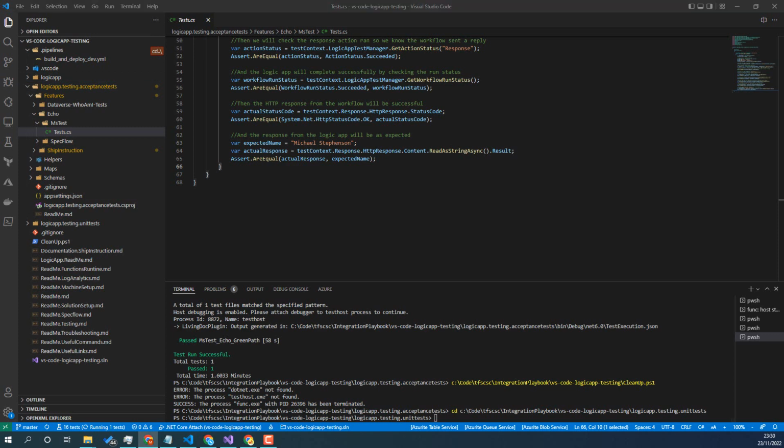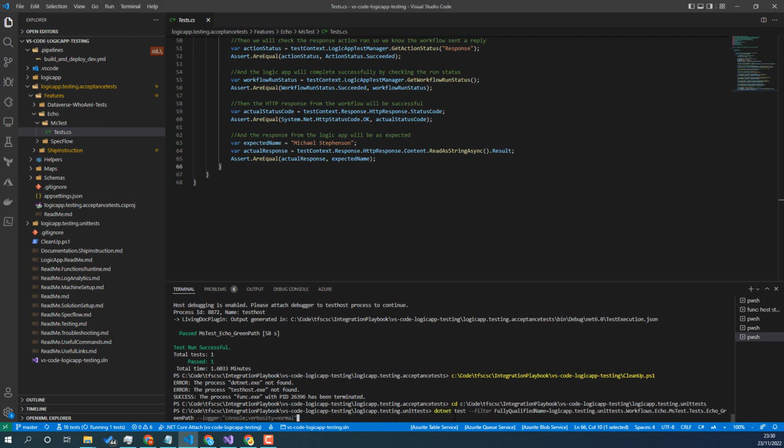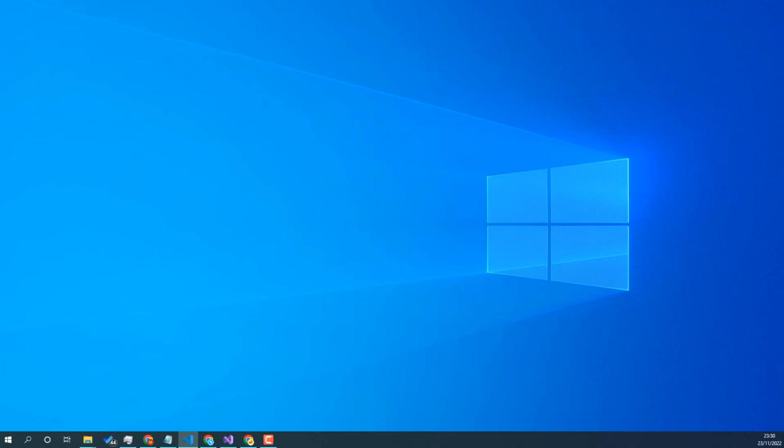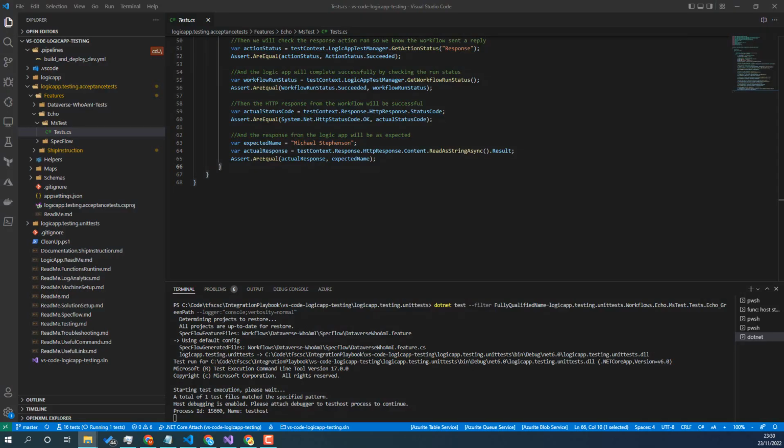So what I'm going to do is go and run an individual test from that unit test project. So that's going to run, and what I wanted to do is show when the test runs. Oh, I have to debug it.